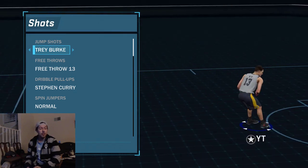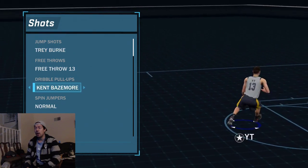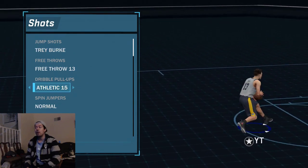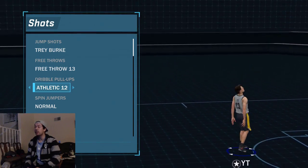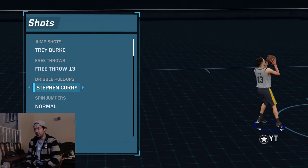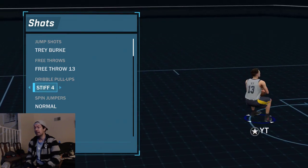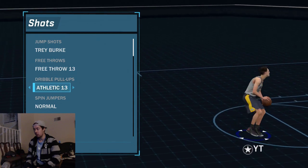Trey Burke is a jumper I've been using for the past week and a half, and I was actually using it with Athletic 12. And Athletic 12, I mean, it's good. Athletic 12 is good. But the only thing I changed was the dribble pull-up to Steph Curry. And it is so cash. You can see how smooth it is. I was getting so many greens, but it's a little bit slow on Athletic 12.